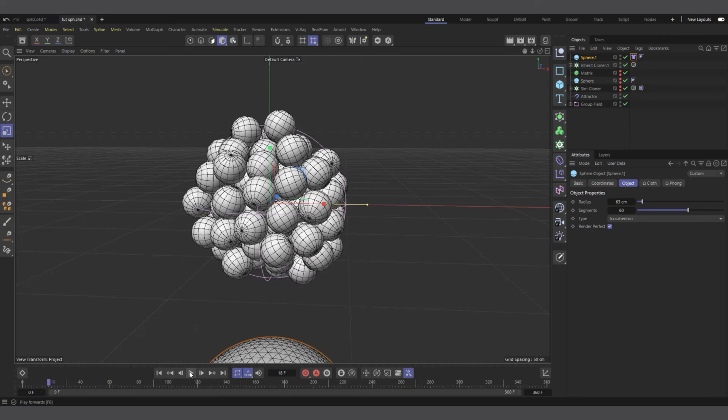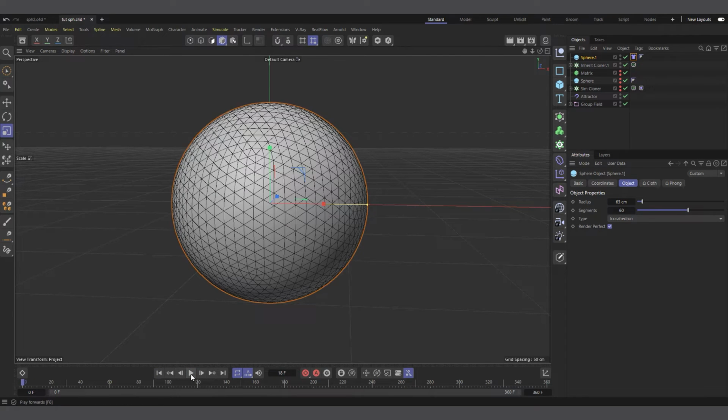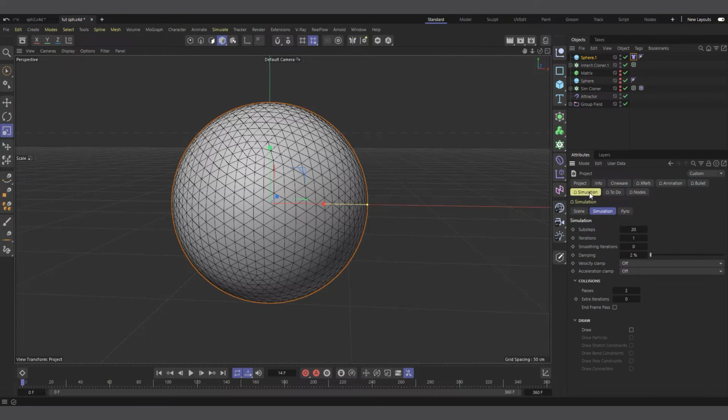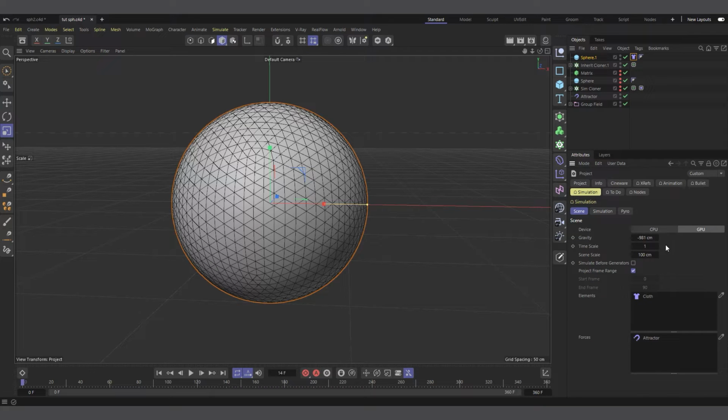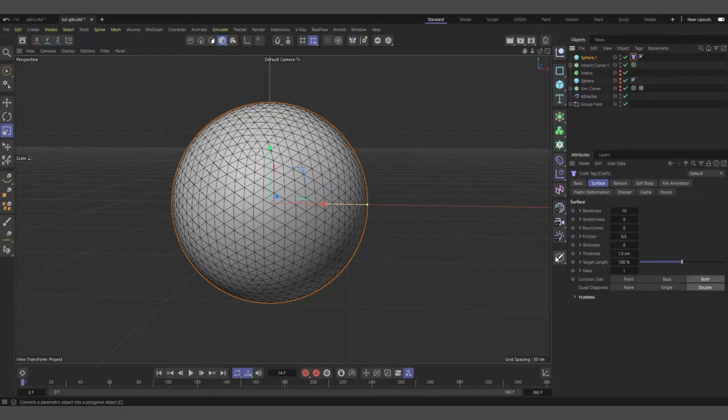Now if I hit Ctrl D, come to project settings and the simulation tab, I'll come to the scene here and make sure the gravity is set to 0. Another thing is, I'll come into our cloth tag. The reason why at frame 0 to 60 I didn't make any movement is that I want to use that place to simulate our sphere wrapping around our clones.